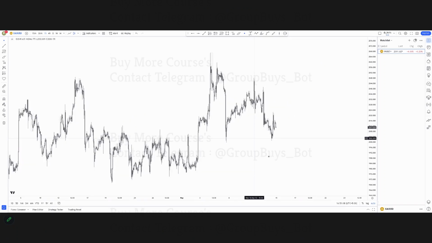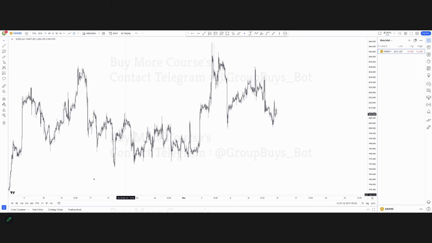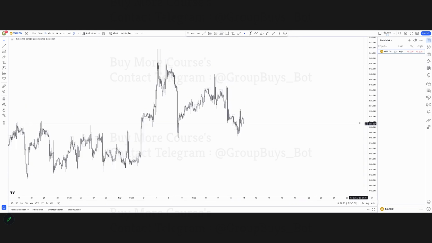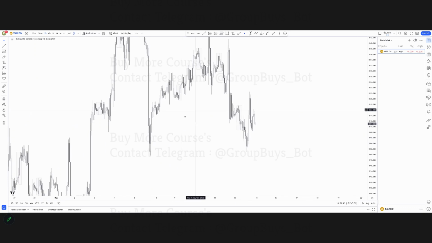Let me recap what we saw in the last session. I know it's a bit confusing. The thing with the ping pong algorithm is that once you take the trade, and if a week or some time passes, it's very hard to find the exact entry you took, because we draw lines. We don't use any order blocks or anything like that.